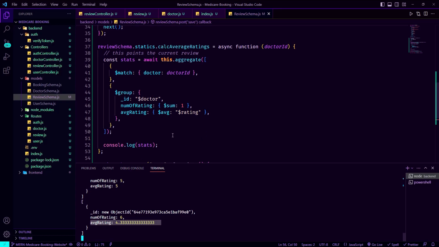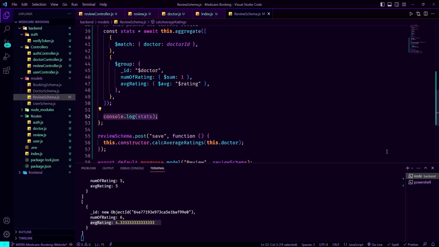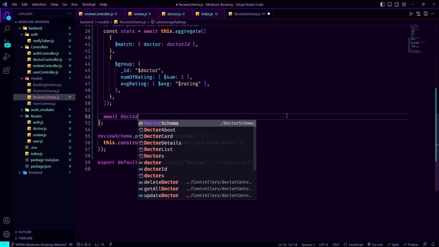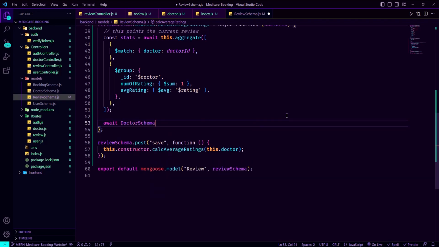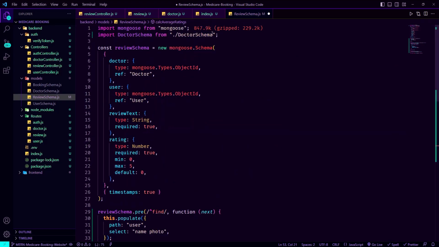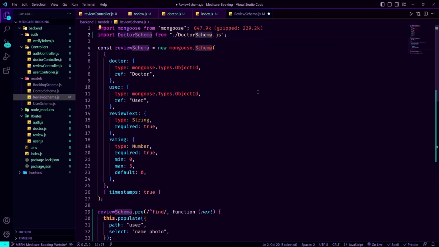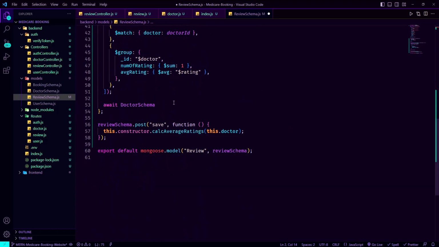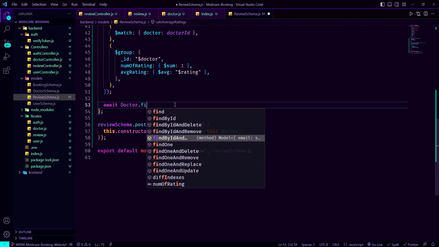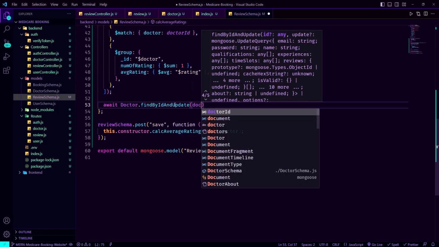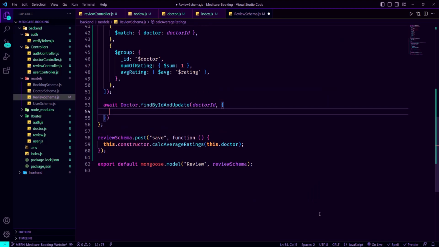Now we have to update the specific doctor document with the number of ratings and average ratings. So await Doctor. We need to import Doctor from doctor schema. Okay, so Doctor.findByIdAndUpdate, doctor ID, and we'll update total rating and average rating.